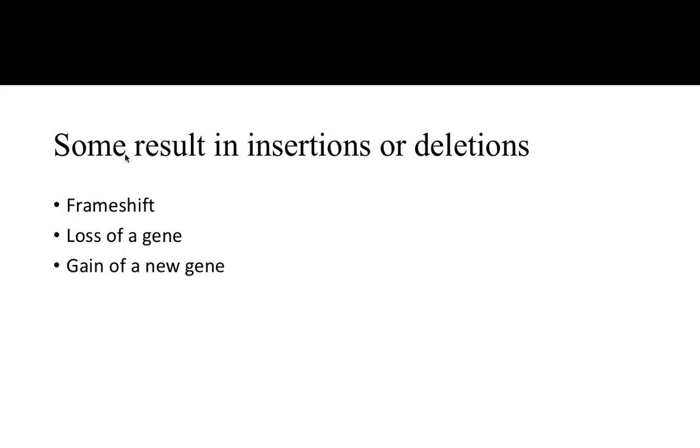If we have something that leads to incorporation of DNA, that can lead to a frame shift, or if we have an insertion or deletion, we can get frame shifts in the coding region. You know the problems that could lead to. You could lose a gene, you can gain a gene.